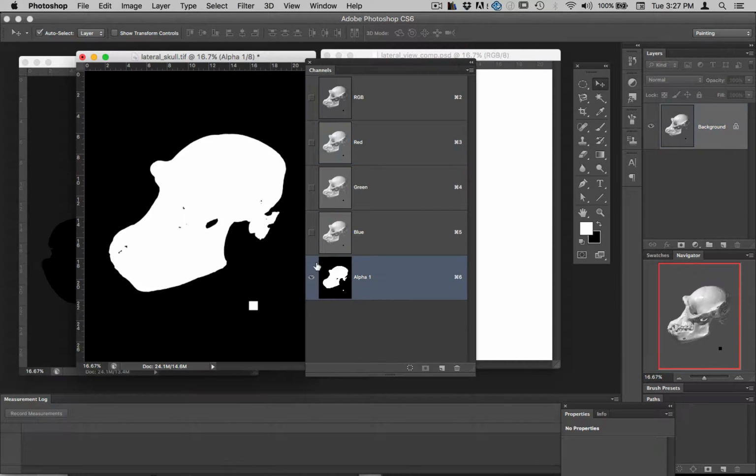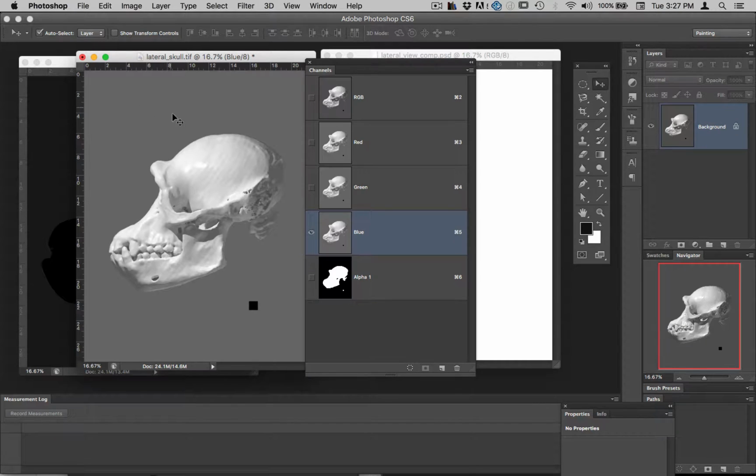But then there's this other channel, so it looks like layers, but these are color channels, how we separate out the colors. But then there's another channel called the alpha channel, and what that does is separate out the part of the file that is opaque and the part that's transparent. So it allows you to take the skull, in this case, away from the gray background, which actually isn't part of the render.